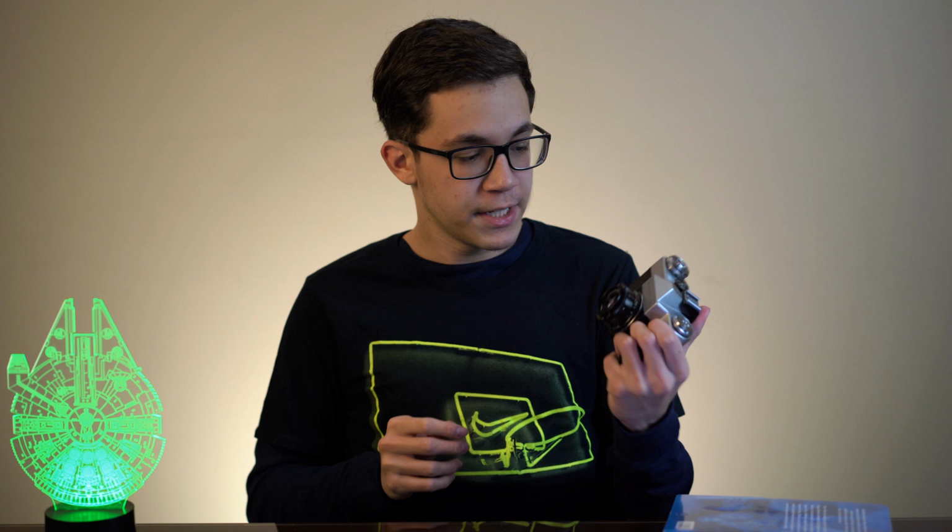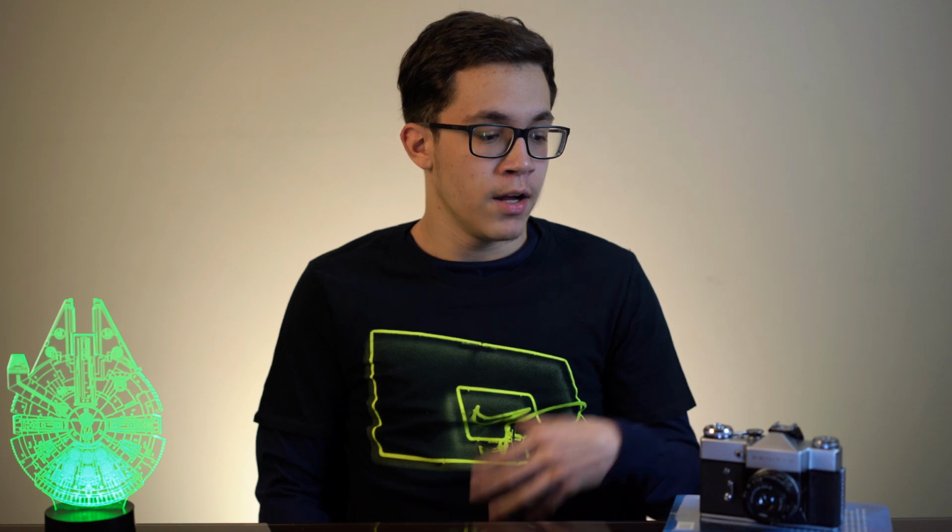So guys, as you can see here, I'm with this amazing camera. It's called Zenit-B, and I think it's very beautiful. The design is just awesome. So this camera, the Zenit-B, was made from 1968 to 1977. So not many years on the market, but they released about 890,000 of this guy right here.